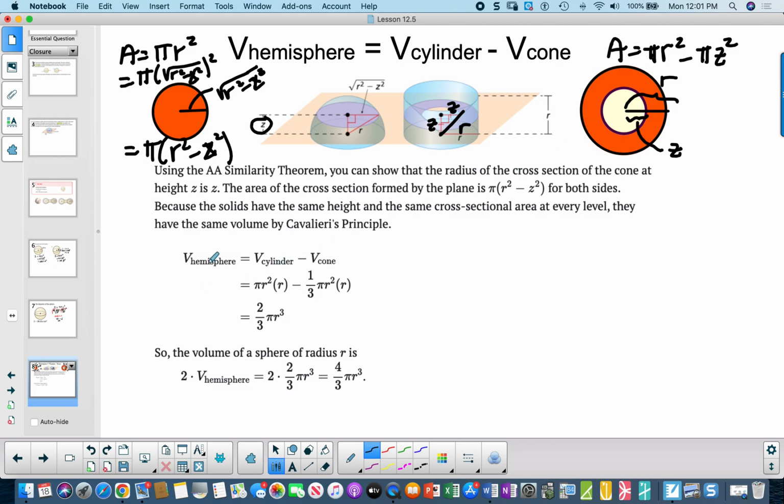So this tells me that the volume of a hemisphere is equal to the volume of a cylinder minus a cone. Let's go ahead and put the cylinder formula, which is the area of the base times the height, and the height was r, minus 1/3, and then here's our pi r squared, area of the base times the height, and then we end up with 2/3 pi r cubed. So this is the hemisphere. Hemisphere means half. So if I want the whole sphere, I'm going to have to times by 2, and I end up with this formula right here.